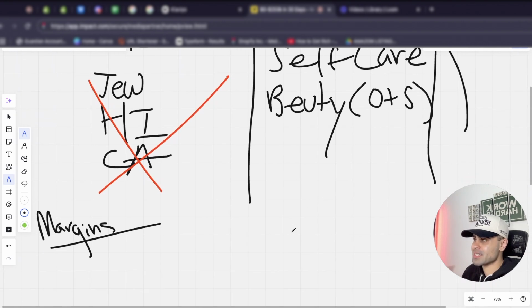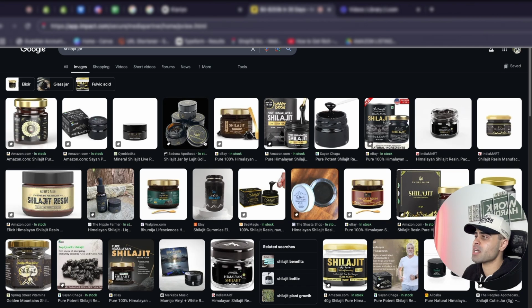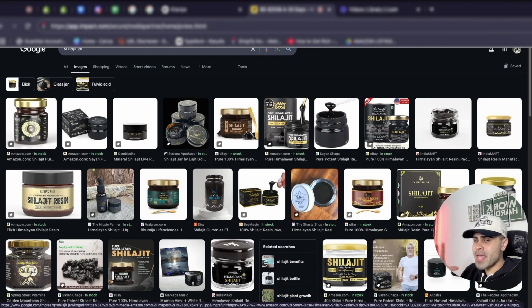Like the Shilajit itself, what this product exactly does, guys, I haven't even explained to y'all. I'm assuming a lot of you guys already know, maybe some of you guys don't. But anyway, you essentially take this resin, mix it in tea, coffee, warm water, and it's mainly for men, probably mid-age to older men, above 40 years old, I would say. Women can take it too, but you mix a pea-sized amount in water, coffee, or tea, like I said. It helps with stamina, it helps with libido, vitality, strength, immunity, cardiovascular health. It's absolutely amazing.